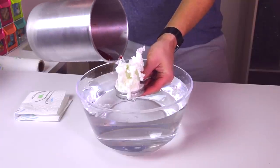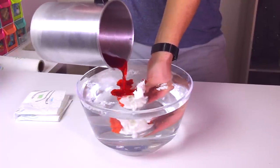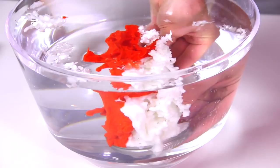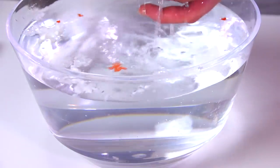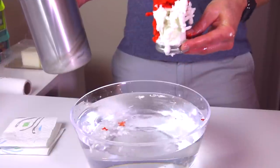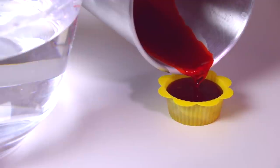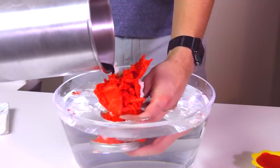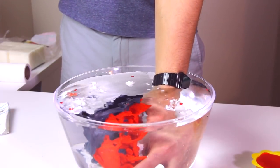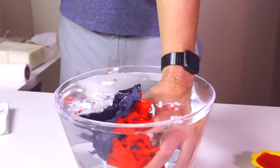Now Craig has decided to add red to his candle. I basically just put more of the white paraffin wax in and then a ton of the red colorant. You want to just glop it in to make it as bold and vivid as possible, unless, of course, you want a more pastel look. We made a lot more of this wax than needed, so if this happens to you and you don't want to waste all that excess wax, get some silicone molds. We have these cupcake ones here, and just pour the hot wax in, and after it hardens, you can keep the wax cubes in with your supplies and remelt them at a later time. Finally, he chose to do that really dark navy to get a patriotic candle.